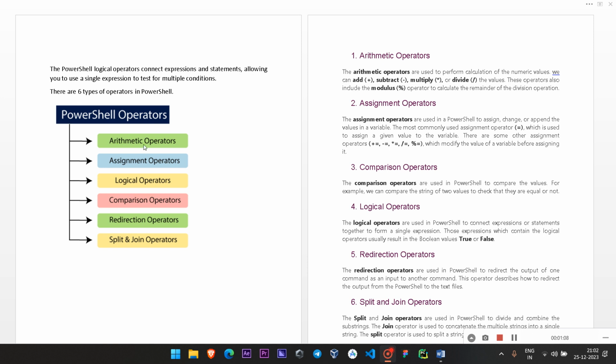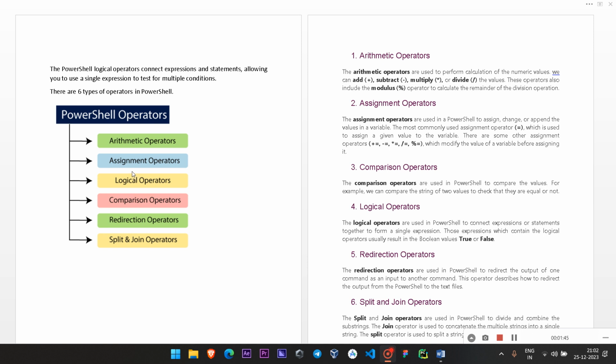We are going to see how the arithmetical operators work and how we can calculate with them. We will see more examples of this one. We are going to cover each and every topic in detail, and we will also see examples of each operator. First of all, we are going to see what the arithmetic operators are. Here you can see that we can use add, subtract, multiply, divide and modulus.